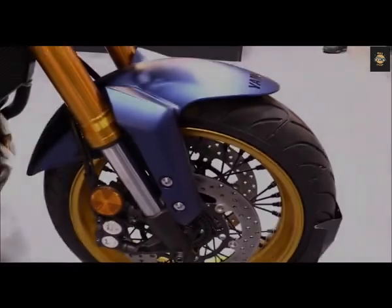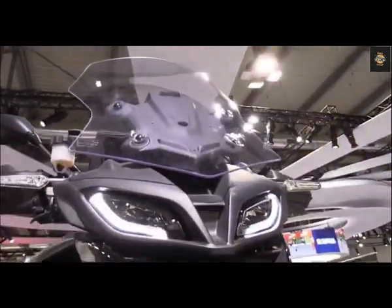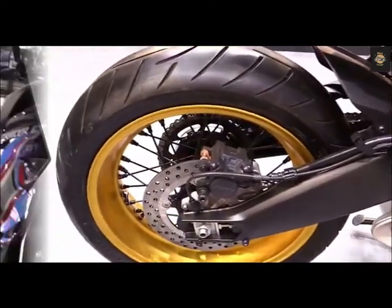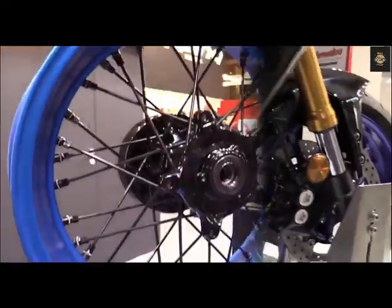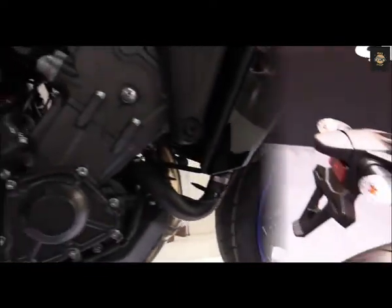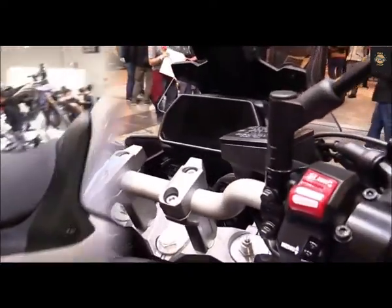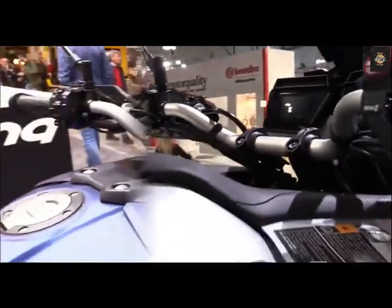The Tracer's chassis also gets that high-end feel along with more performance. Like the MT-09 on which the Tracer is based, there's an all-new die-cast aluminum chassis with optimized geometry and rigidity in a lighter package. Distinct to the 9 GT is a swingarm 60mm longer than the MT's and a designated steel subframe for increased payload capacity. Mid-corner chassis feel and stability is vastly improved without losing any steering sharpness, and it's better balanced in every area, inspiring confidence where the on-edge outgoing Tracer model didn't.